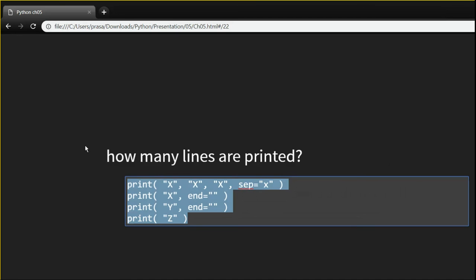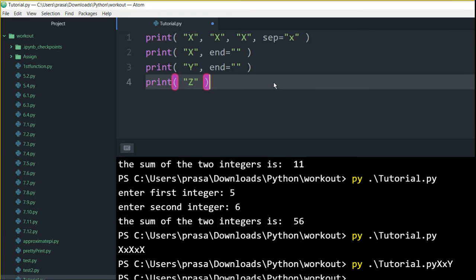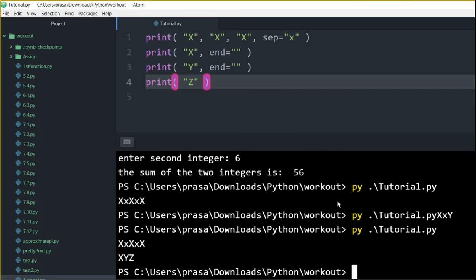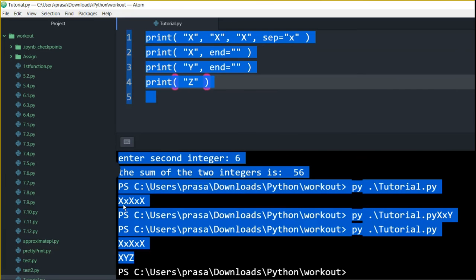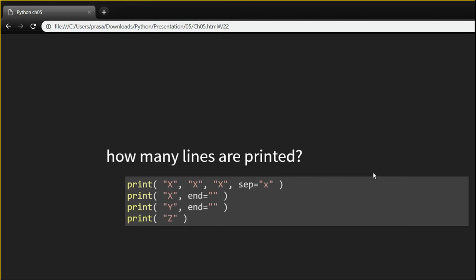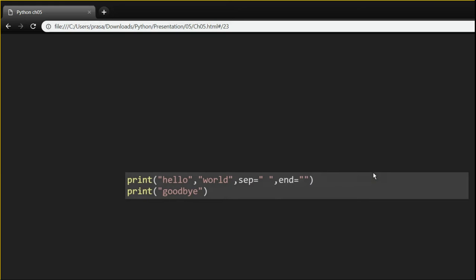Given that, how many lines do you think this one will use? Any idea? Okay, let me try that. It's two. So I hope you got a good understanding of what the separator and the end operator are.